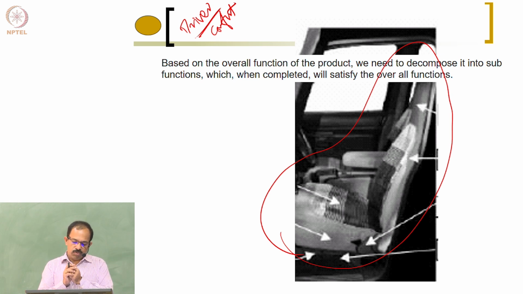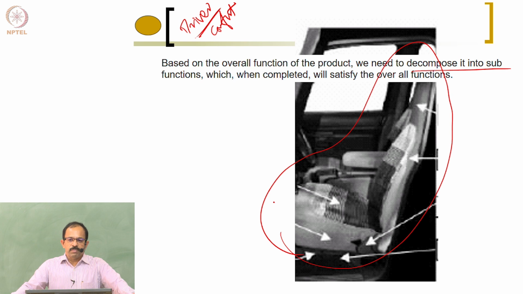So to see what to be changed in the seat, or what actually happens in the seat, we need to find out what the seat is doing in the car, or what are the functions that provide comfort to the driver. So we look into the seat and see what are the major sub-functions in that car seat, and then see which one can be modified so that you can improve the comfort. And to do that, we try to decompose these functions into many sub-functions. Now you look at the car, you can actually see there are many things.